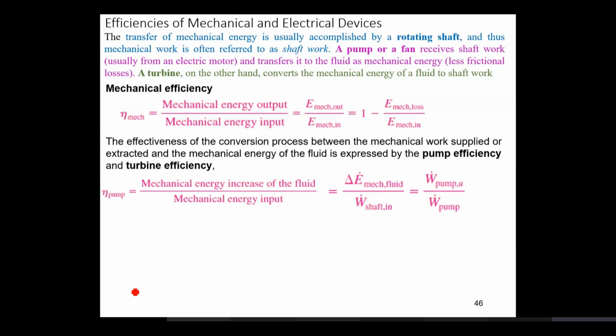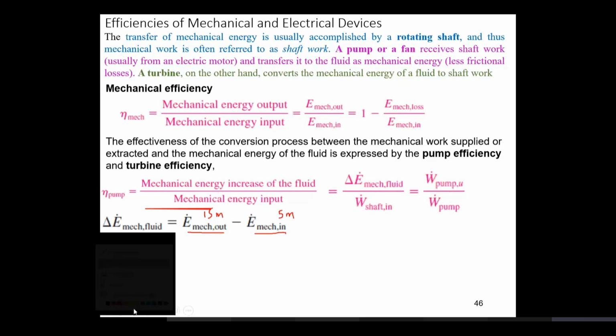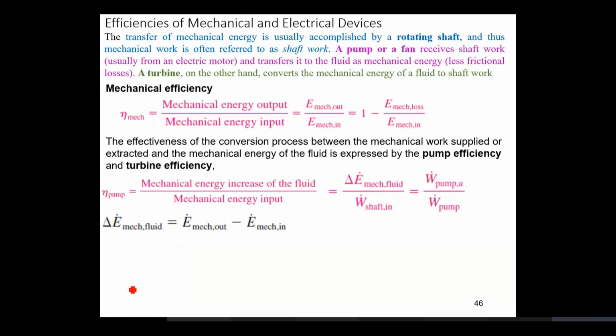All right. Change in mechanical energy of the fluid, what is meant by it? It is meant by the mechanical energy of the fluid leaving the system minus the mechanical energy of the fluid entering into the system. So if before entering into the pump, the elevation was, let's say, 5 meters, and after the fluid leaves the system, the height attained by the fluid is, let's say, 15 meters, the change in mechanical energy of the fluid would correspond to a height of 10 meters. Clear enough? In cases of a pump.